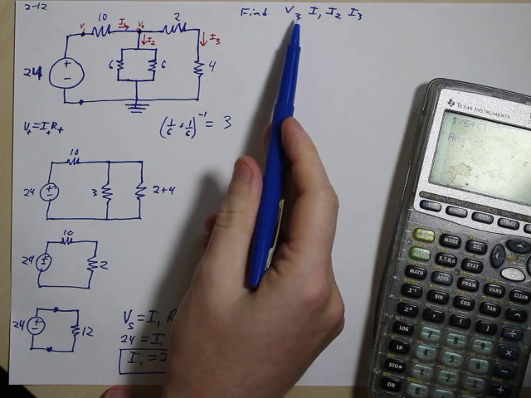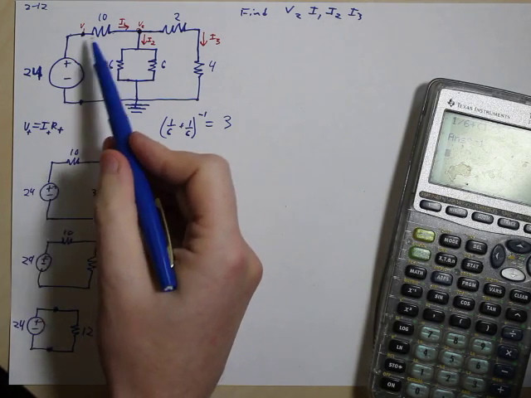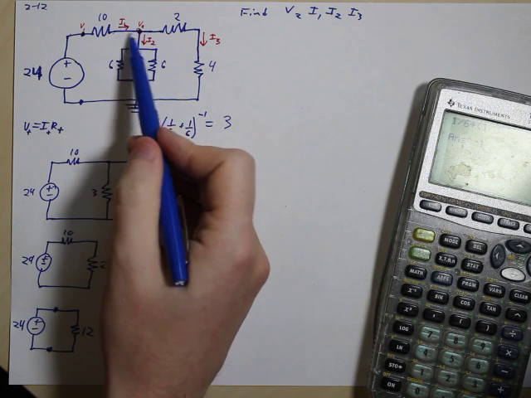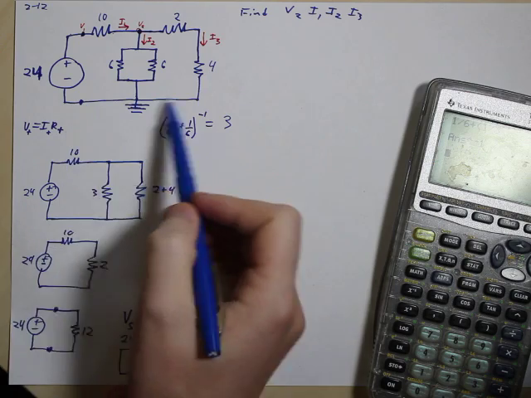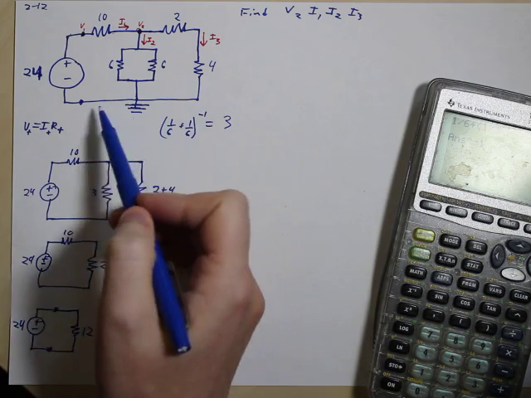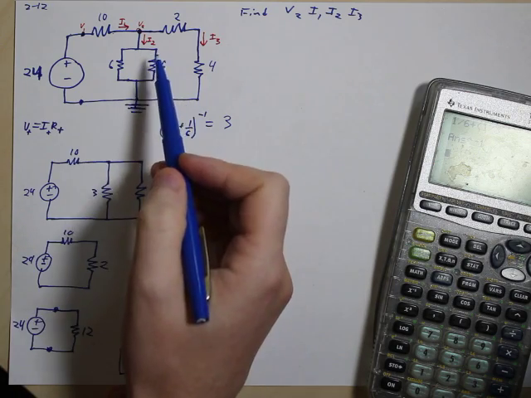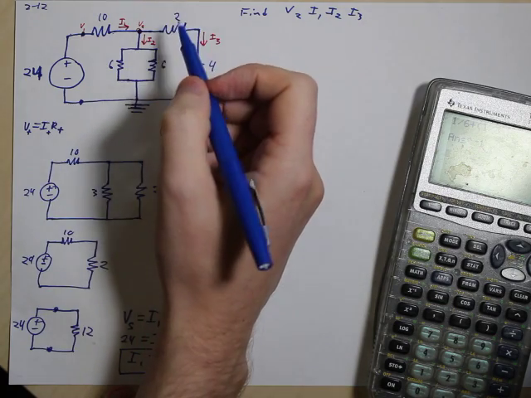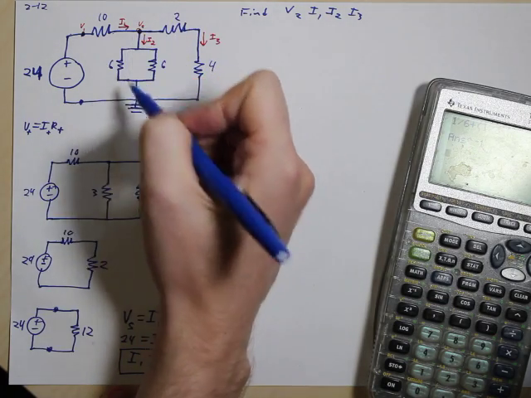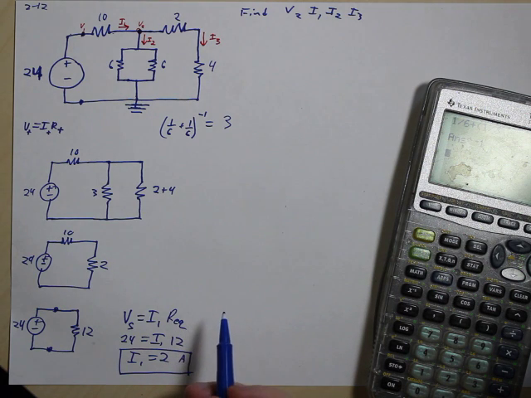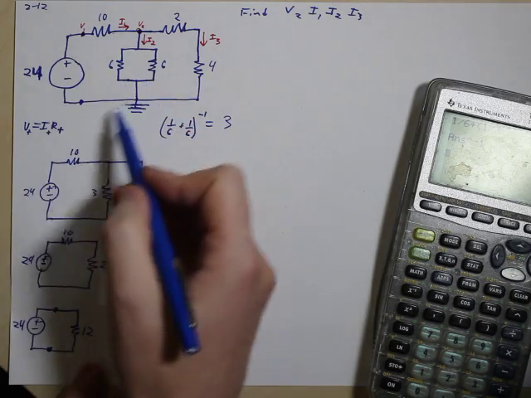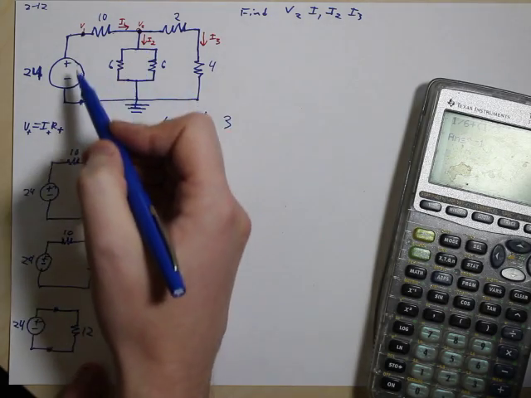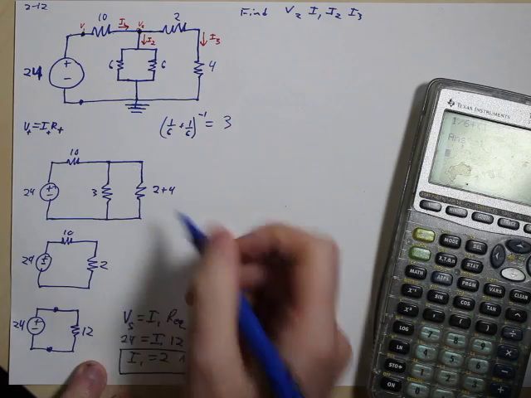It's asking for V2. So V2 is right here. So it's saying what is the voltage at this spot with respect to any place on this ground line. It doesn't matter where, because it's all 0 here. So what we're going to do now is do our V2 equation to be able to solve for that. So how are we doing this? Well, we know that we have an equivalent circuit, and we know Kirchhoff's voltage law. Remember, that's the loop one. So we have a KVL.